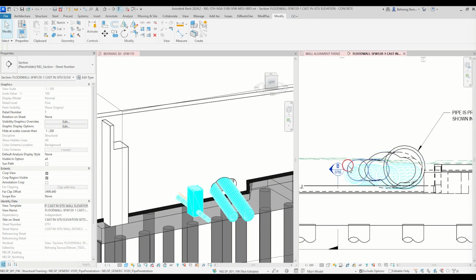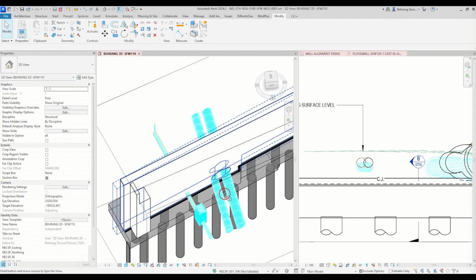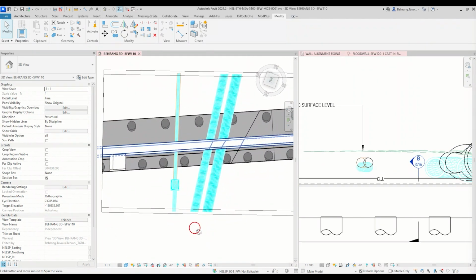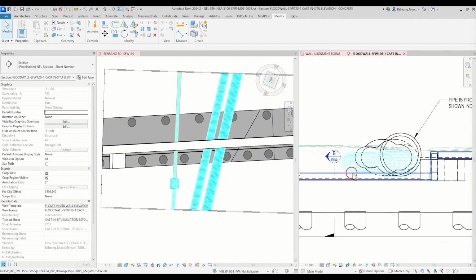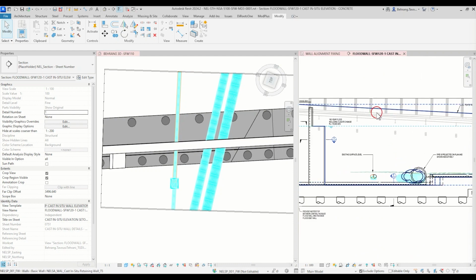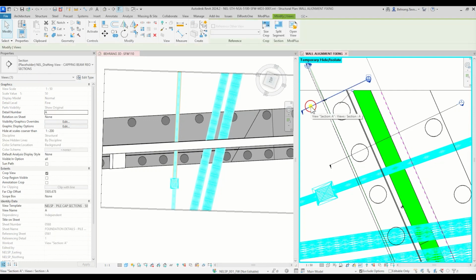Yeah. So for this specific one, all of them have an angle with respect to the wall. I think the best thing we can do, we have to cut a section perpendicular to the pipe to see where is the penetration, because here it's just so difficult. Yeah, it's so difficult. Let's then do that. So I'm going to go back.